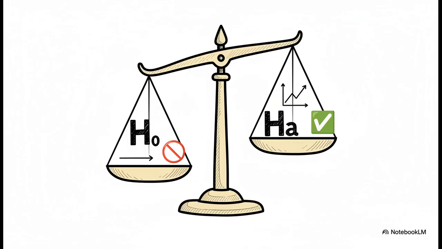Okay, so this is where we frame those two competing stories. First, you've got the null hypothesis. We call it H0. This is our default position, the status quo. You should think of it like innocent until proven guilty. It assumes nothing happened, no effect, that the new website design did absolutely nothing for user engagement. And this is so powerful because this no-effect default protects us from our own biases. It forces us to prove our case.